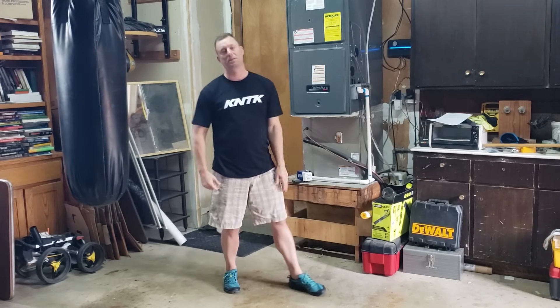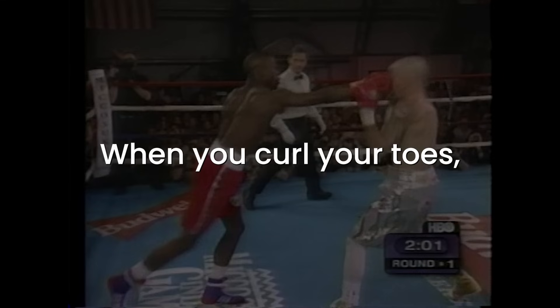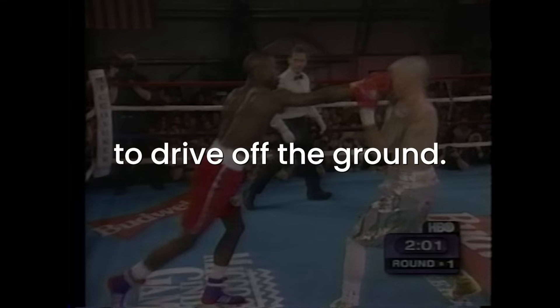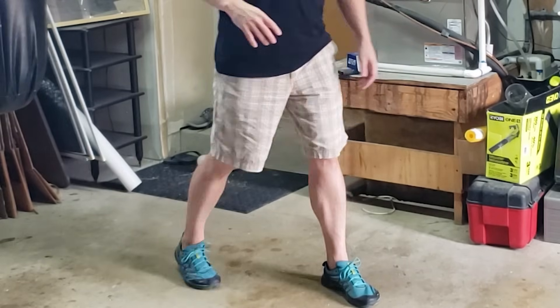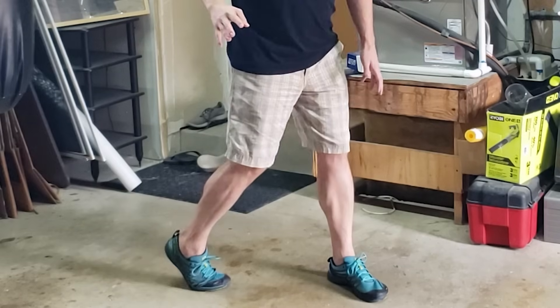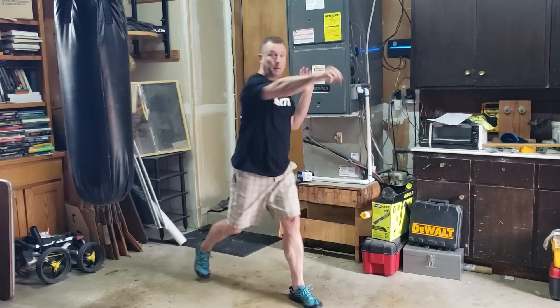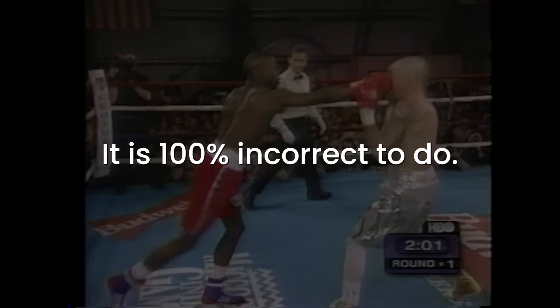Let's discuss curling your toes to grip the ground. Do you curl your toes when you jump? Do you curl your toes when you push off into a sprint? Of course not, and there's a very good reason. When you curl your toes, you shorten the plantar tissues — the tissues on the bottom of your foot — that you need to drive off the ground. Trying to curl your toes eliminates elastic loading of those plantar tissues, eliminates the spring mechanism, and kills the windlass mechanism — the very mechanism that stiffens your arch and primes you to launch forward. You need your plantar fascia and foot muscles to tense dynamically as the toes dorsiflex or extend, like when you're launching into a sprint, to optimize force transfer during push-off. Curling your toes disconnects the foot from the rest of the chain and prevents your foot reflexes from assisting you in launching a punch. It is 100% incorrect to do.